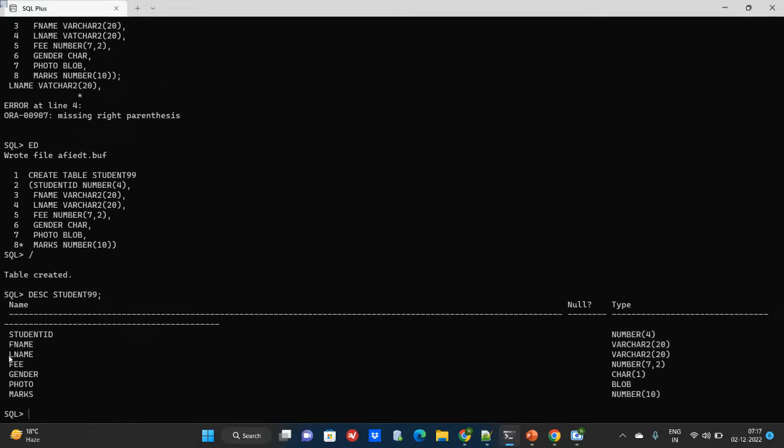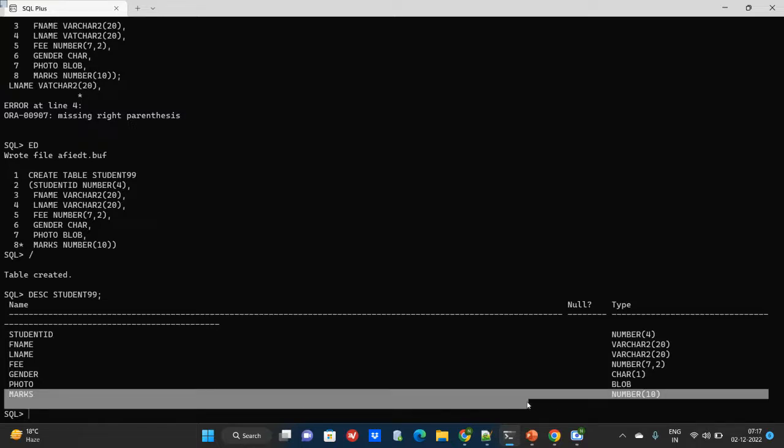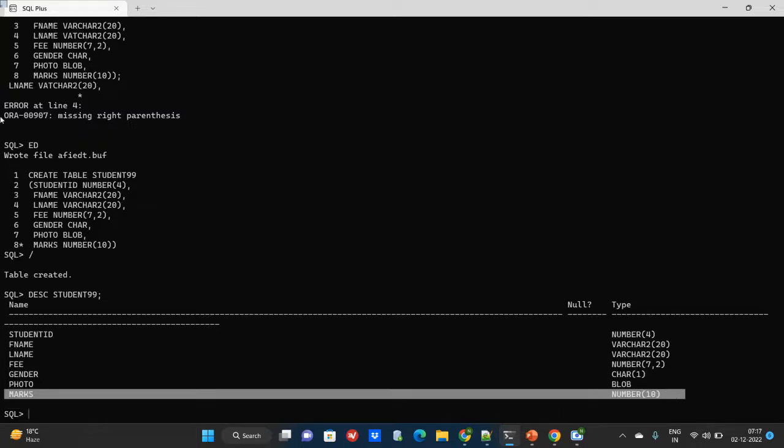And I don't need first name and last name. Or else I don't need this marks column. Marks table I am maintaining separately where I can maintain the subject-wise marks. So I need to remove this column. So you need to go for the alter.